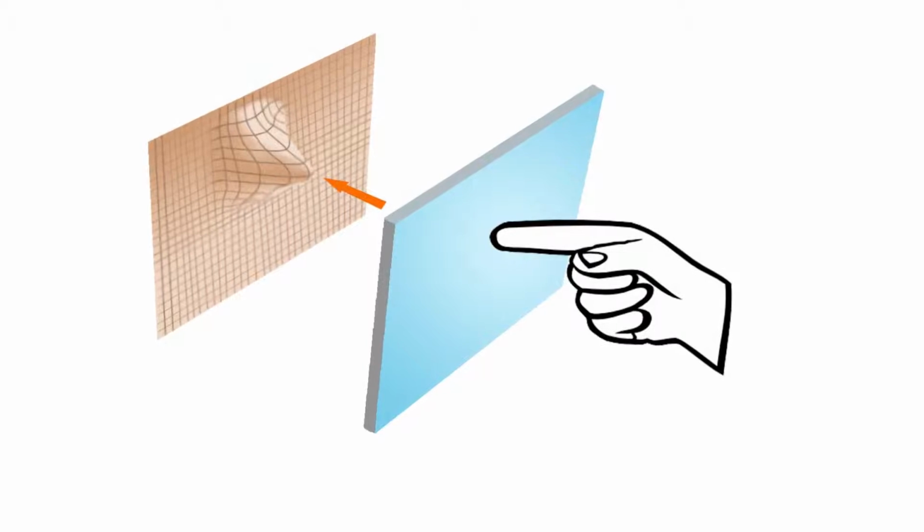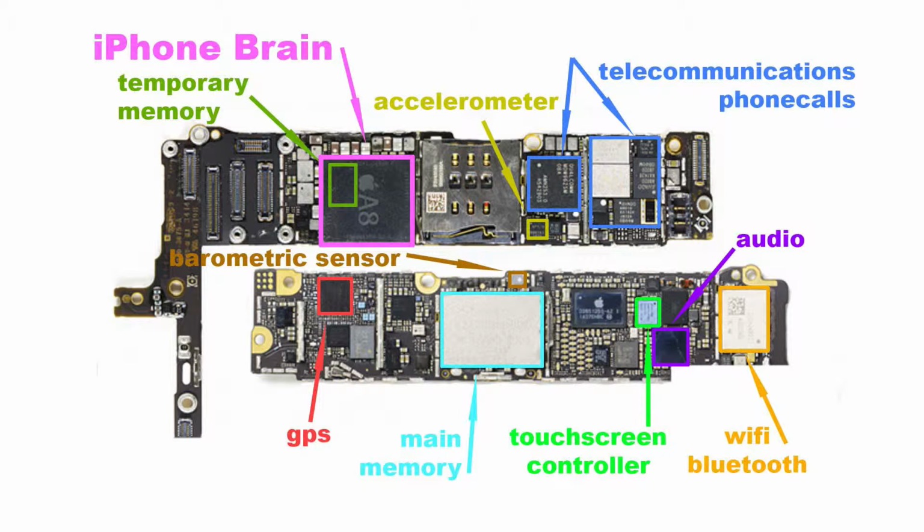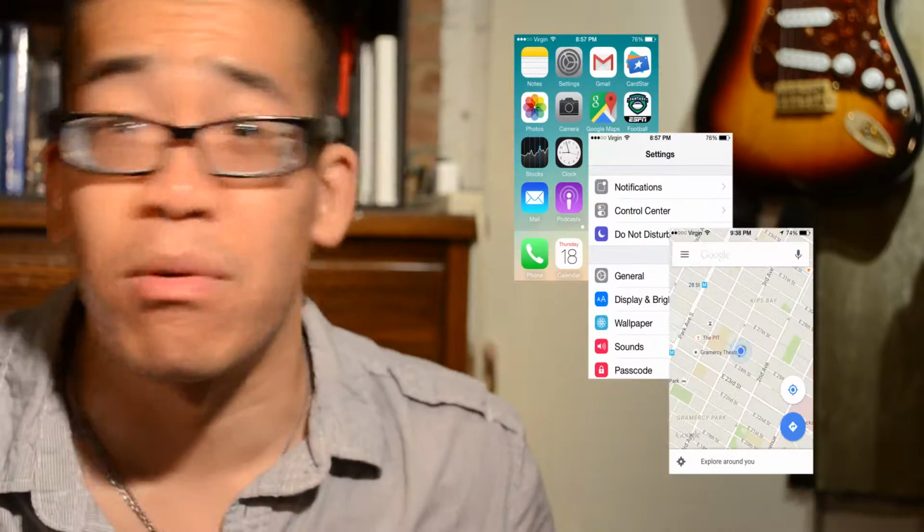So back to what happens when you touch the screen. Like I said, the capacitor grid on the screen senses where you're touching and sends that information to the CPU, the brain. That information includes the size, shape, and location of the touch. So then the CPU has to decide, was it a tap, a slide, a pinch? After it decides, the CPU has to check and see if you were on the home screen or in settings or running an app or wherever.